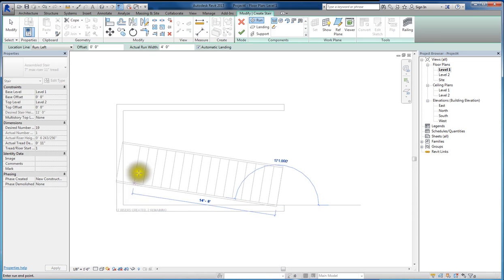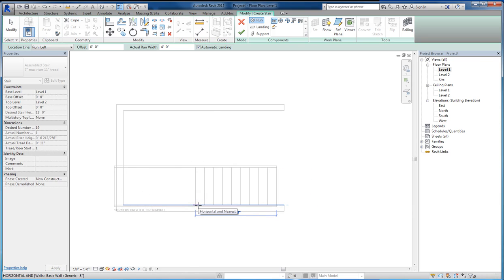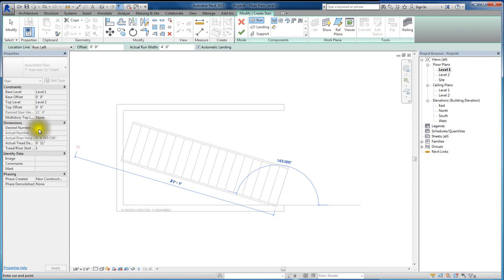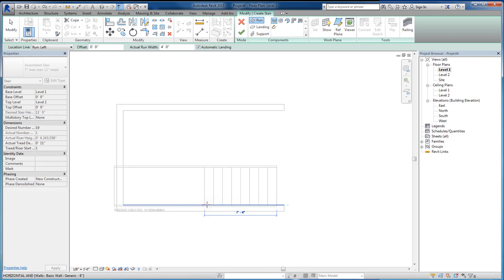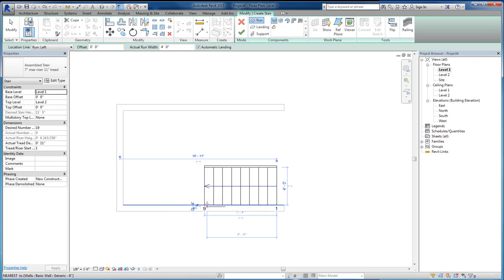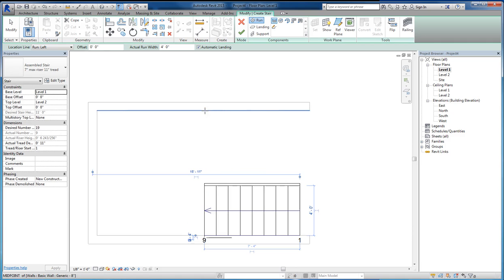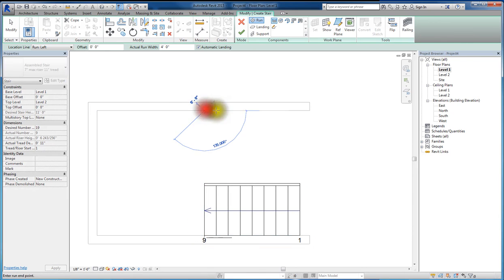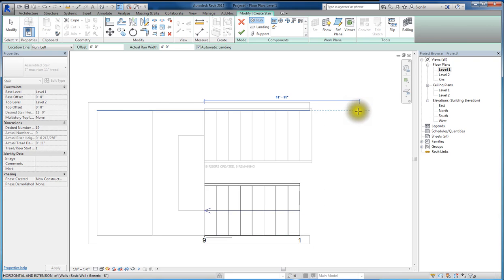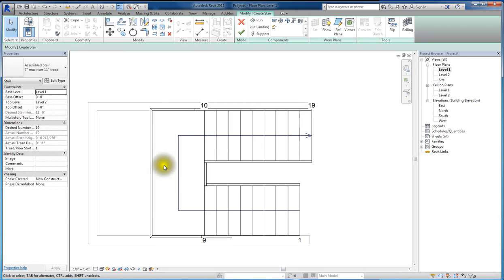But in this case, I want to do a U-shaped stair. So let's say I have 19 total risers, I'm going to go, let's say, 9 risers in this direction, and then I'm just going to line this up right here. Make sure that you see that little dash line to start at the same point. There, and then continue my stair all the way until it finishes. So I click, and it draws my landing for me, and it's showing me that it starts at this point, 1, 9 risers, 10, and finishes at 19, and it's going in this direction with the arrow.